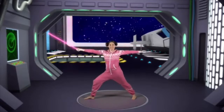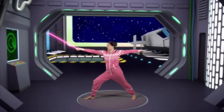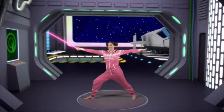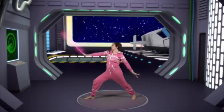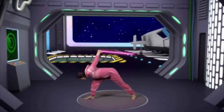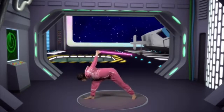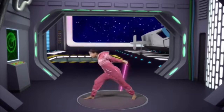Open out, letting your arm come forward and your lightsaber come forward as well. Reach all the way up to the sky. And then take your hands behind you as you bend all the way forward. Remember, as Obi-Wan had taught Luke in his Jedi fighting skills. Then we come all the way up.